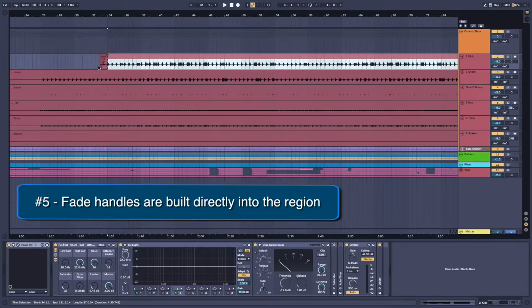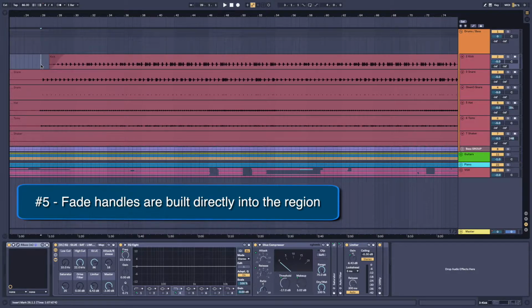So you can actually have the beginning part of the region come back without having to do the usual extend the region and then add the fade. If you just want, right from the beginning here, you can grab the bottom square and bring in a little bit of the fade before where you were.